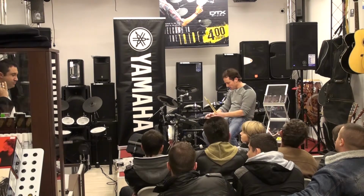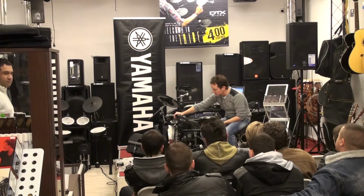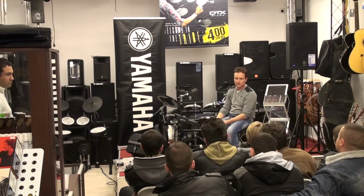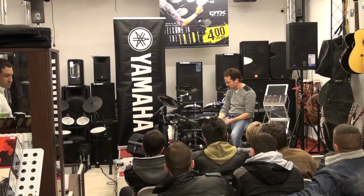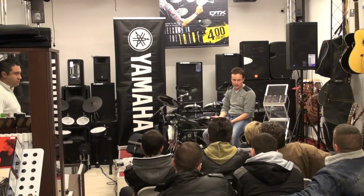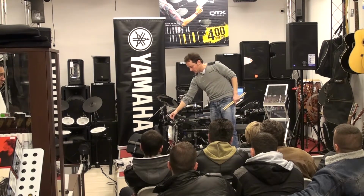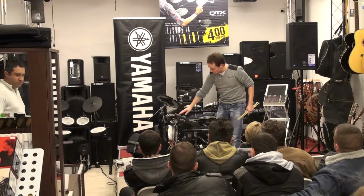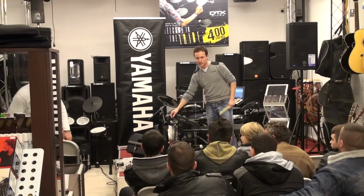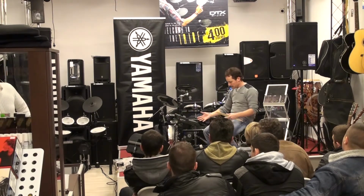You can build a whole drum set. You can plug a snare drum into it if you want to. You have different kinds of inputs. The 13 is a 3-zone input. If you plug in a 3-zone pad, for example, then you can play the snare with the rim shot and the head of the snare, and the rim shot with the open rim on the snare drum, and the others are splitting inputs, so you can plug with the insert cable more triggers and more pads into the DTX. Yeah, that's our DTX M12.